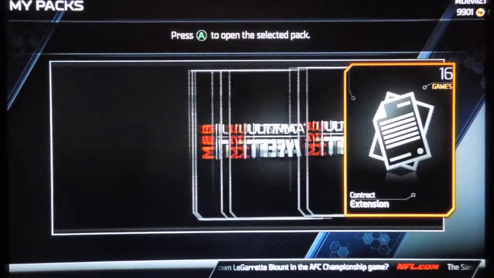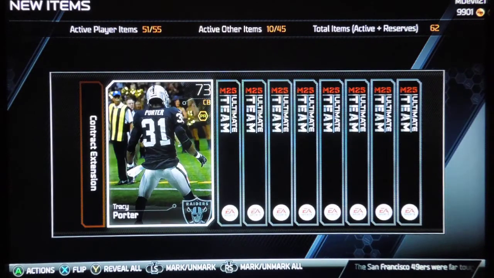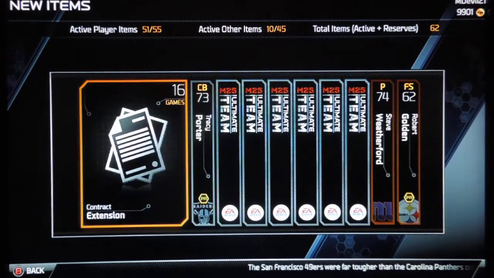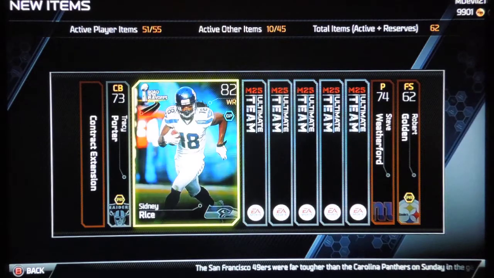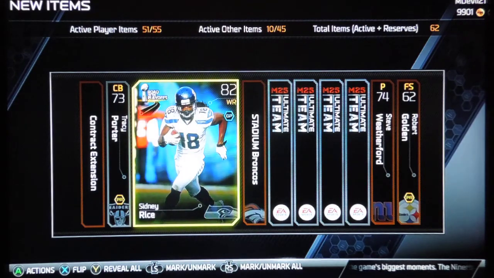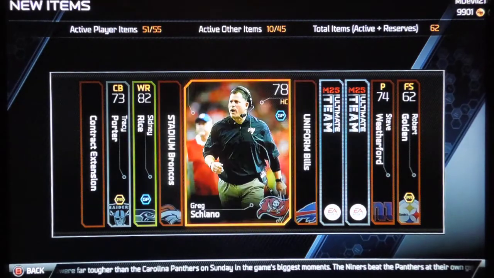And these are the very first packs that I'm ever opening on Madden. So let's see what's good on them. Honestly, everything that I get out of here is probably going to go right to my team, unless I pull something really good. Sidney Rice, Road to the Playoffs Edition. I guess that's cool. I guess that's my gold. I think you only get one gold per pack.